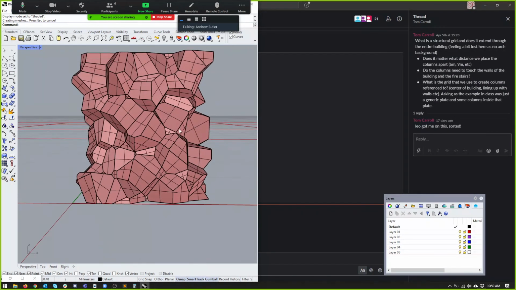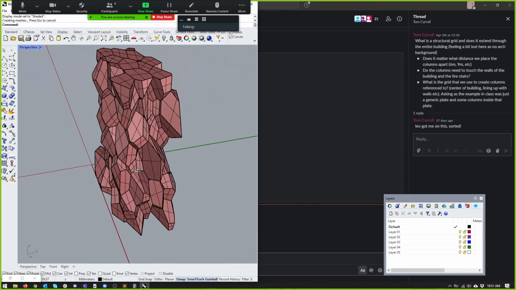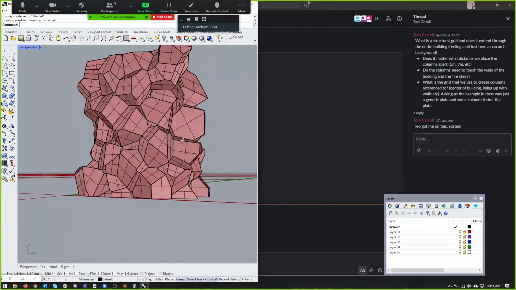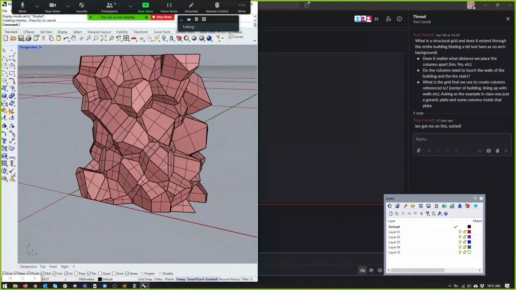That looks similar to what they did, right? Yeah. Definitely. So yeah, that's one way I would do it. Looks really cool. Okay.